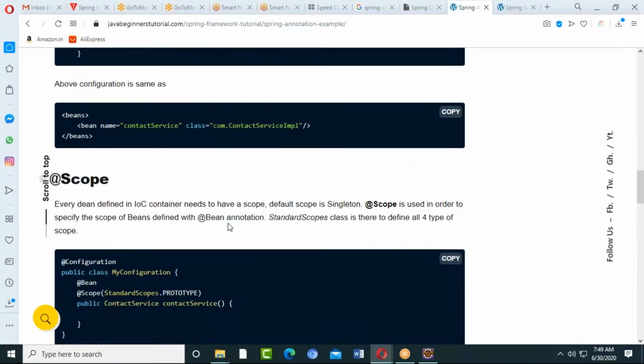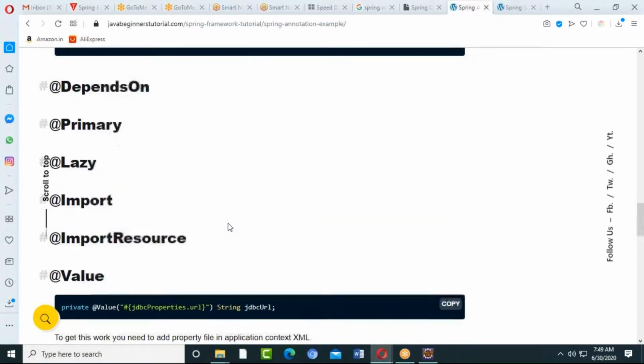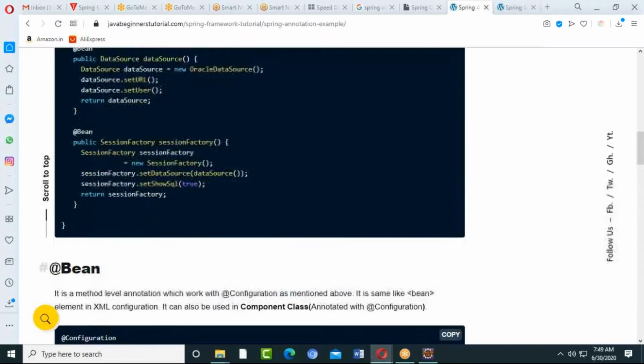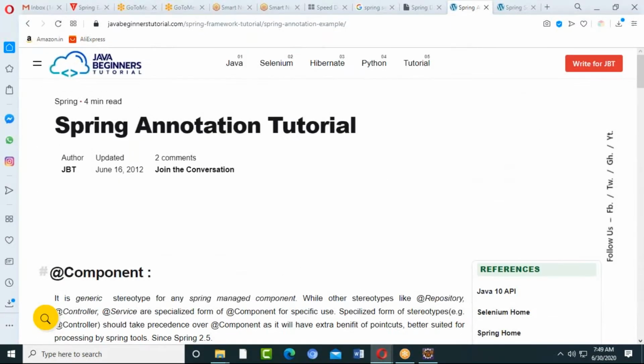Okay, so that's all, Jyoti. The remaining things we'll be seeing in future. We'll be working on them. Any questions so far? So we have seen a Spring basic application, with annotations and without annotations. I'm comparing the things so that you get what the difference is, right? Any questions, Jyoti?